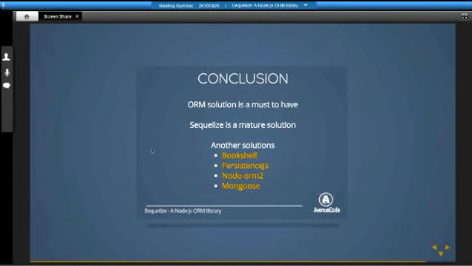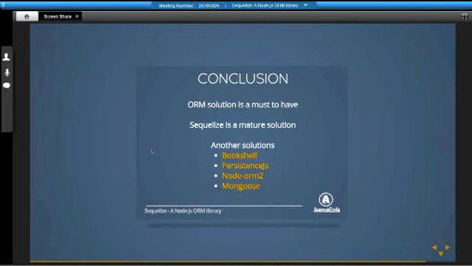Here there are some similar solutions such as Bookshelf, that's another ORM, Persistence.js also, and Mongoose, that is not an ORM because it only works for MongoDB, but it does something similar to Sequelize in your application.